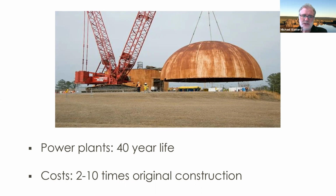Any new technology for generating power, or I suppose anything, but certainly when it comes to power, is going to thrive if it is economically and politically viable, right? If it doesn't make sense economically to do it, it's not going to happen. And this is one of the problems with nuclear. It's just simply the economics, the costs.